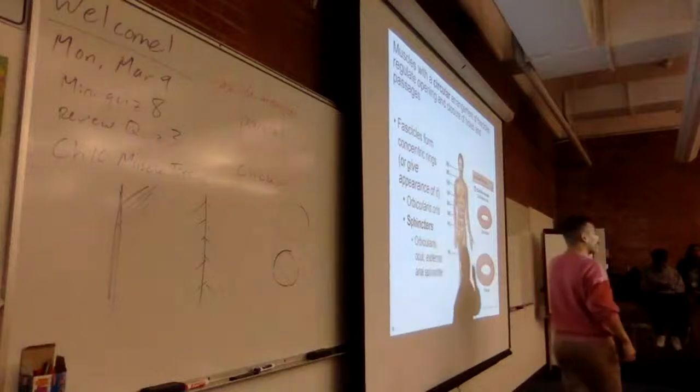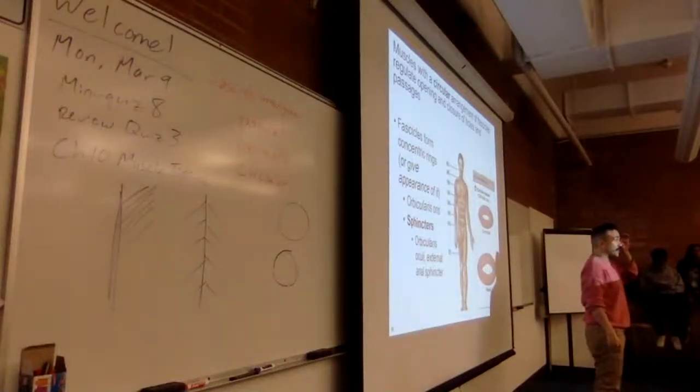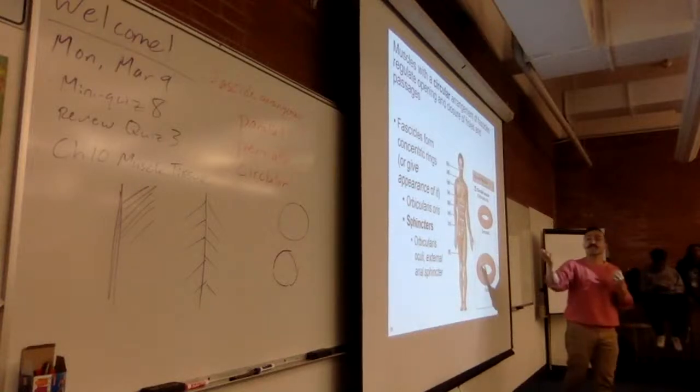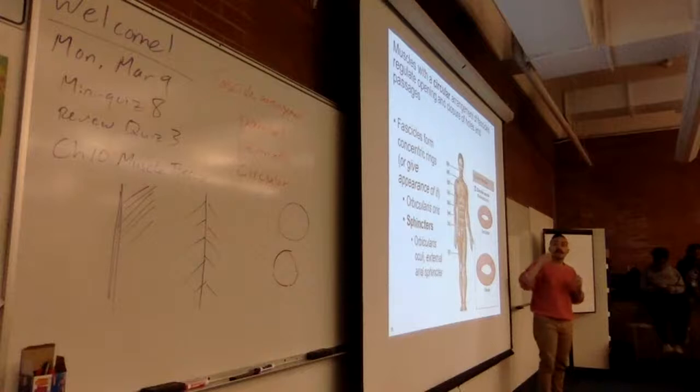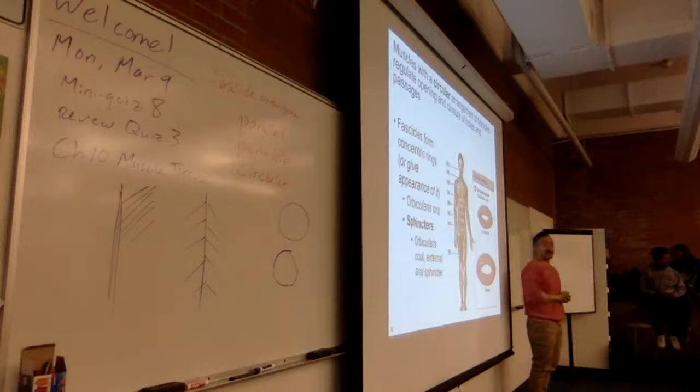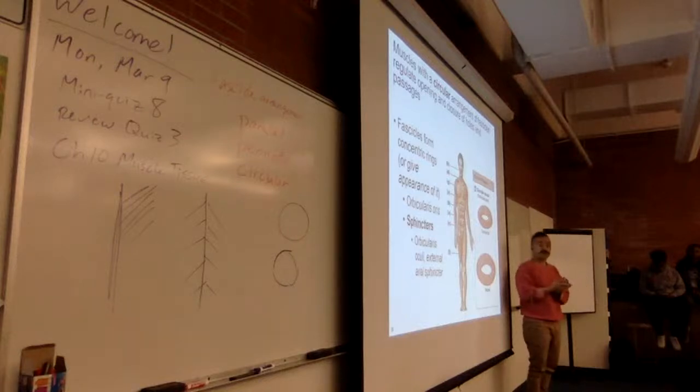So if a muscle forms a circular pattern, that means when they contract, you're going to close the circle. So you can close your eyes, you can close your mouth. Those are circular muscles. Orbicularis oris, that's the muscle that goes around your mouth. Orbicularis oculi, that's the muscle that goes around your eye. Your sphincters, your skeletal muscle sphincters, like your external anal sphincter, that's a circular muscle.